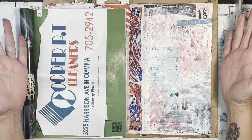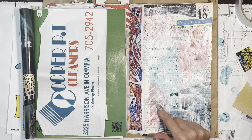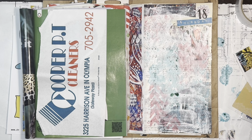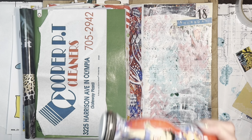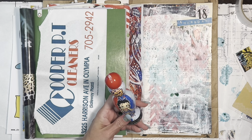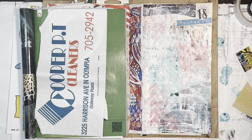All right, guys, we're back. So this is way more pink than I had hoped for. I was really hoping for more like this. It came out of this dauber, which would have led me to believe it would be red, but it's not. So that's okay.